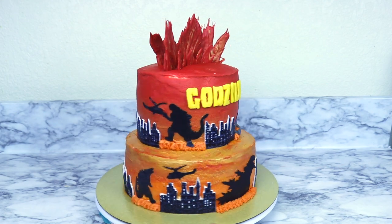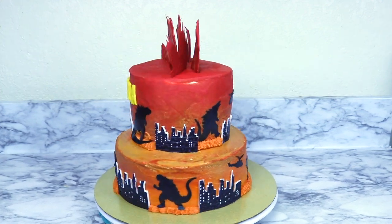I'm Ambarucci and today I'm going to show you guys how to make this amazing Godzilla cake that I made for my son's birthday.